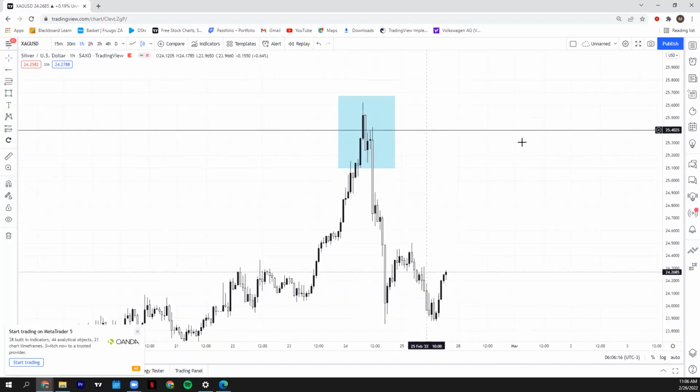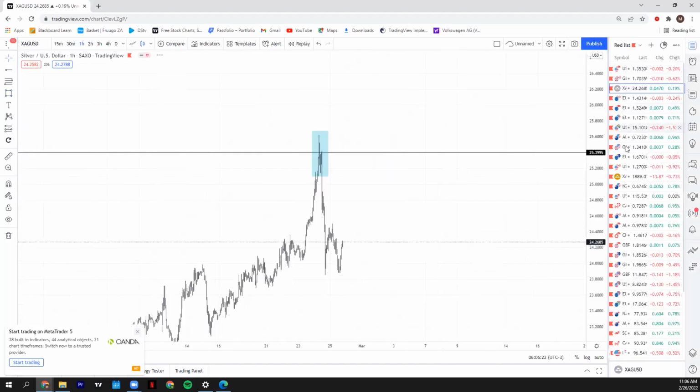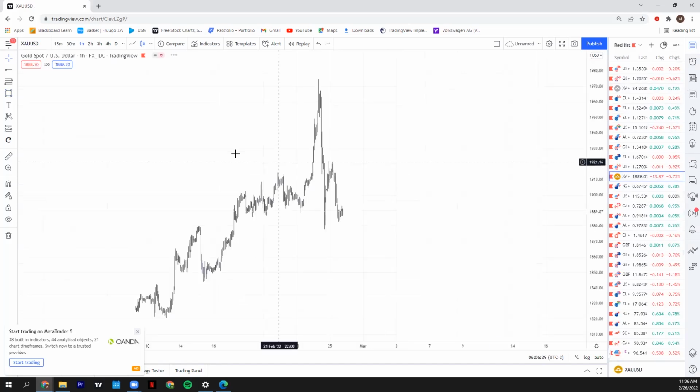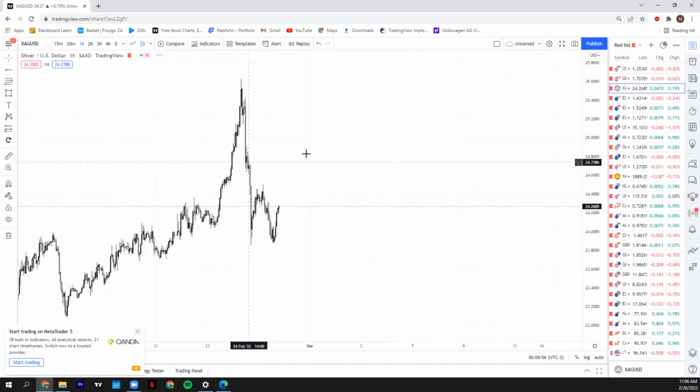For silver or gold, just to show you that this goes hand in hand with gold, let me pick out the gold and show you guys that it's been selling as well. It had the double top as well. As you can see, this was gold. We had a huge sell-off. Same thing right here, the impulse, flag, impulse. So as you can see, the dynamics are the same.